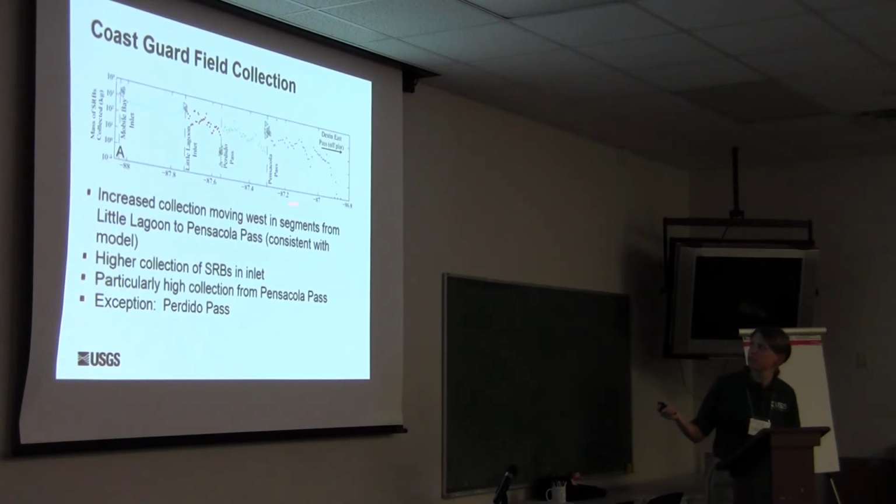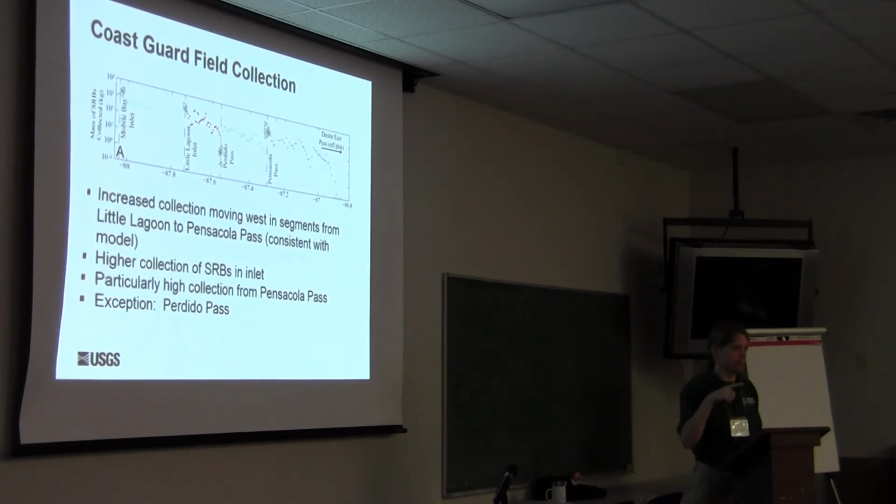So this is the longshore variability, going from west to east, of the total mass of SRBs that were collected as of, I think, 2013. You'll see the dashes are the inlets, because of that trapping mechanism I mentioned, and because the areas in between the inlets are, as you heard from Joel, isolated systems. You don't expect them to cross. And so when you look into each of these, what are called littoral cells between the inlets, in most cases you see a gradual increase. This is two years' worth of data, going from east to west, which is consistent with the patterns that we were predicting.